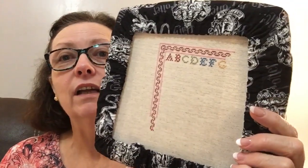Okay, here is Agnes Otterson. I showed you that last week, so I guess I don't really need to show it to you again, because I don't think I've got anything else done on it. Well, I didn't do anything else to it, but there it is. Anyway, that's all I have of my recent starts.